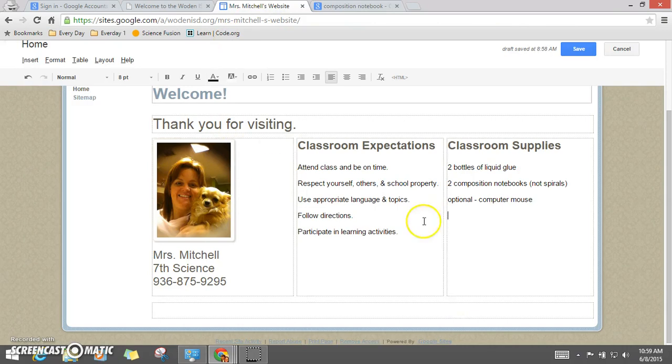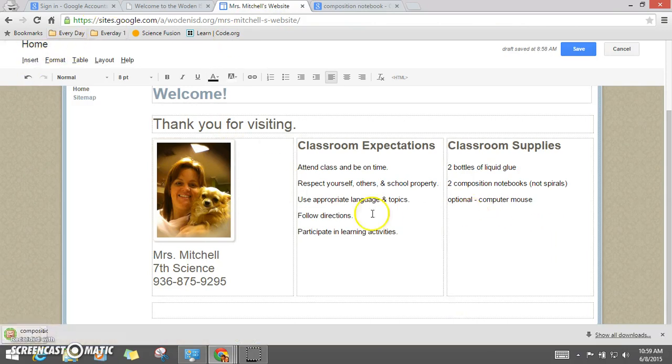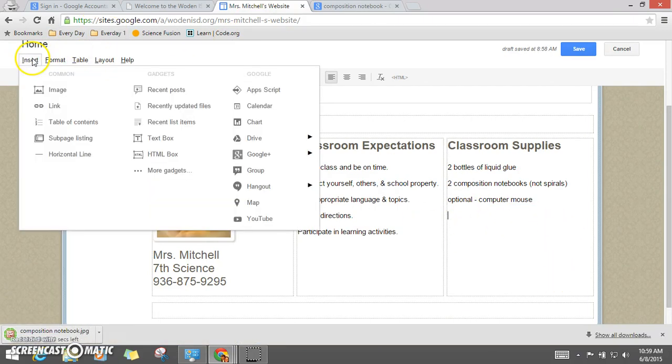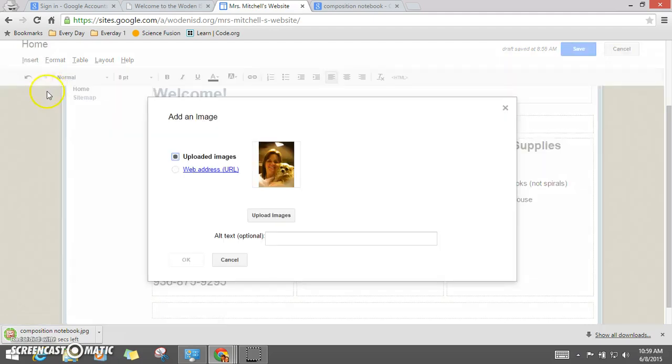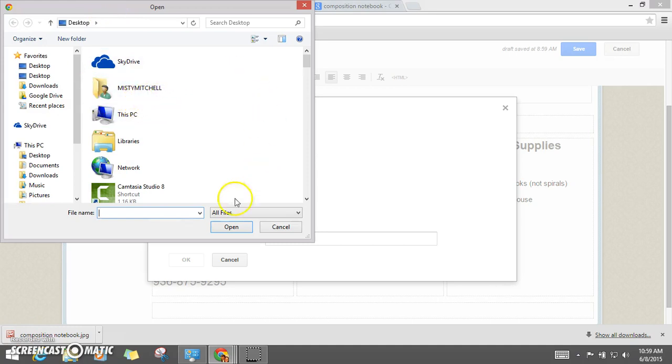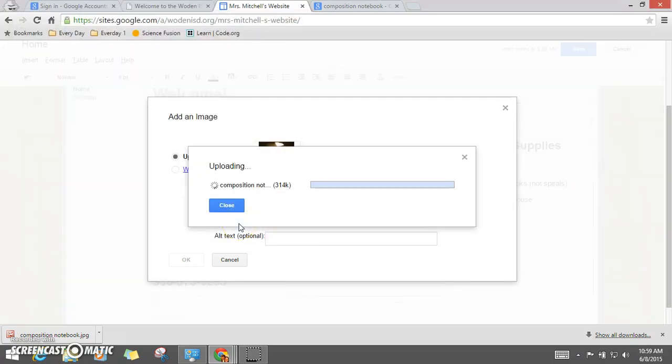And then I'm going to go back to my site, and I want to put that image here, so I'm going to insert an image, and I'm going to upload it from my desktop. Okay, and then when your box pops up, you're going to go to desktop, and there it is, composition notebook, where I saved it, and I'm going to open that, and it will upload.